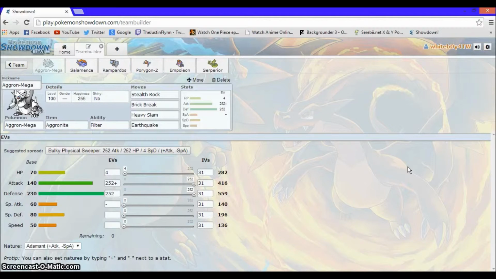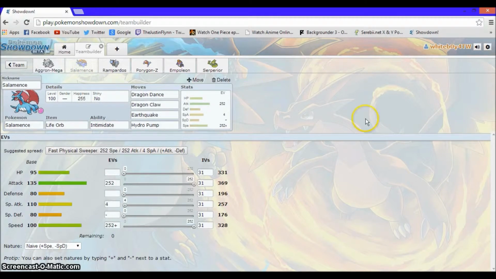But anyways, it might actually have a chance because it has the ability Filter, and the moves I give it are Stealth Rock, Brick Break, Heavy Slam, and EQ. Now, obviously, because I wanted the Rocks, I just decided to run Aggron. Brick Break because I've seen a lot of Espeons and Pokemon with screens, and Brick Break does take care of the job. Heavy Slam because Mega Aggron is a heavy Pokemon, and Heavy Slam will work amazing with it. This thing basically does about 65% to a physical wall Gliscor, so keep that in mind. And EQ for coverage, obviously. So there is Mega Aggron. It's just a physical bulky wall. So anyways, there's Aggron.